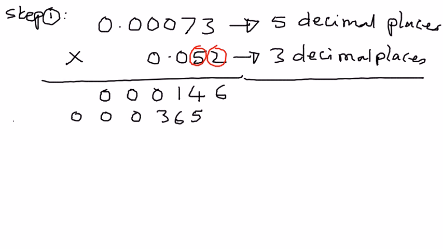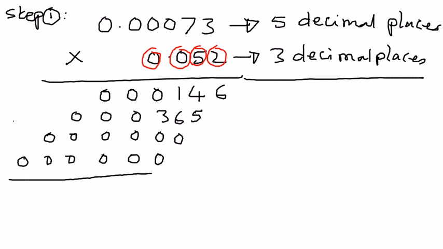And then we go to the 0 here. 0 times 3 is 0, 0 times 7 is 0, and then we have 1, 2, 3, 4 zeros there. So we fill them up with zeros there. And the last number we have is also a 0. So 0 times any number is going to be equal to 0. So therefore 0 times 3 is 0, 0 times 7 is 0, and then we have 1, 2, 3, 4 zeros to place there.